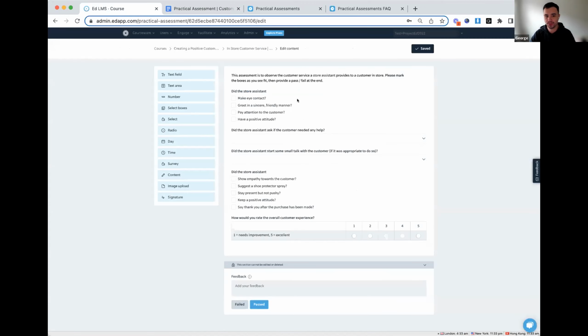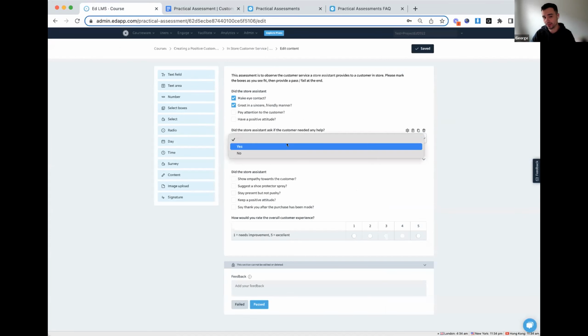And that's where I use practical assessments. So you can see here, we've already covered off quite a few of the different boxes, but just to give another example of how you could use this. At the top here, I've used those select boxes, which Lucy just ran through. Then if the store assistant asks if the customer needs help, I've used a select box here, where you can actually select an answer.